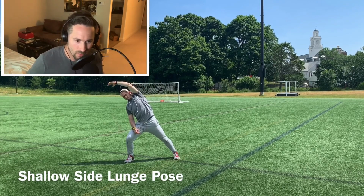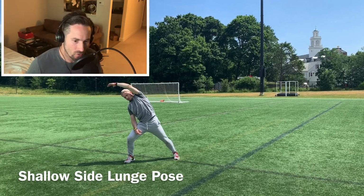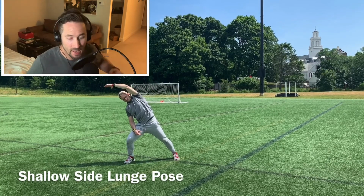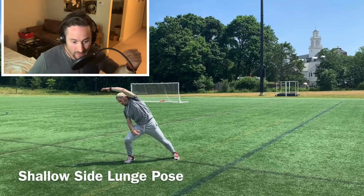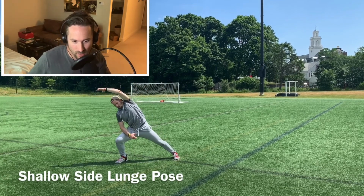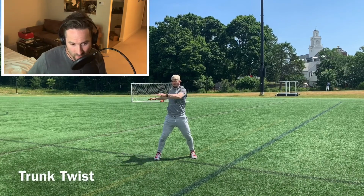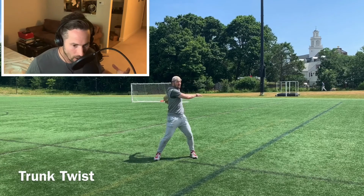As you can see, I've already switched over to the right side. Now I'm working the right side, and we're going to stretch that latissimus dorsi, your sides, right, your obliques. And in the meantime, this is a very shallow lunge pose, meaning I can go deeper. See how deep I go here? That's a little deep. As I go deeper, that's more advanced if you're stronger, but we'll work on that. This is how we gauge our strength. We're listening to our body right now.